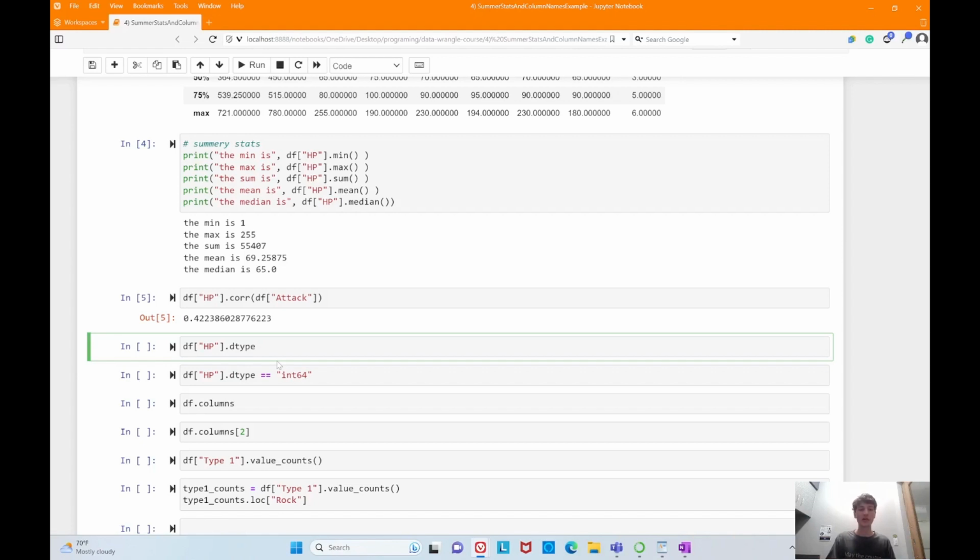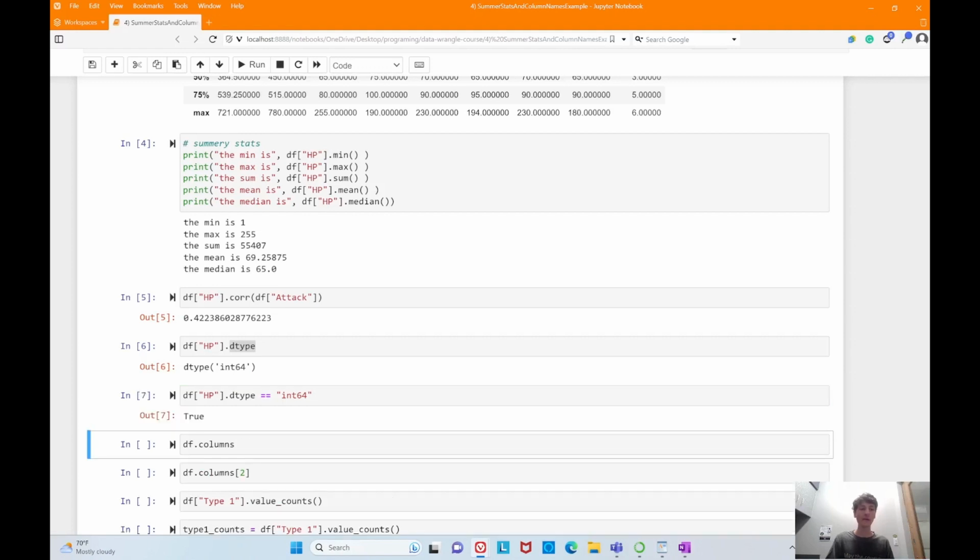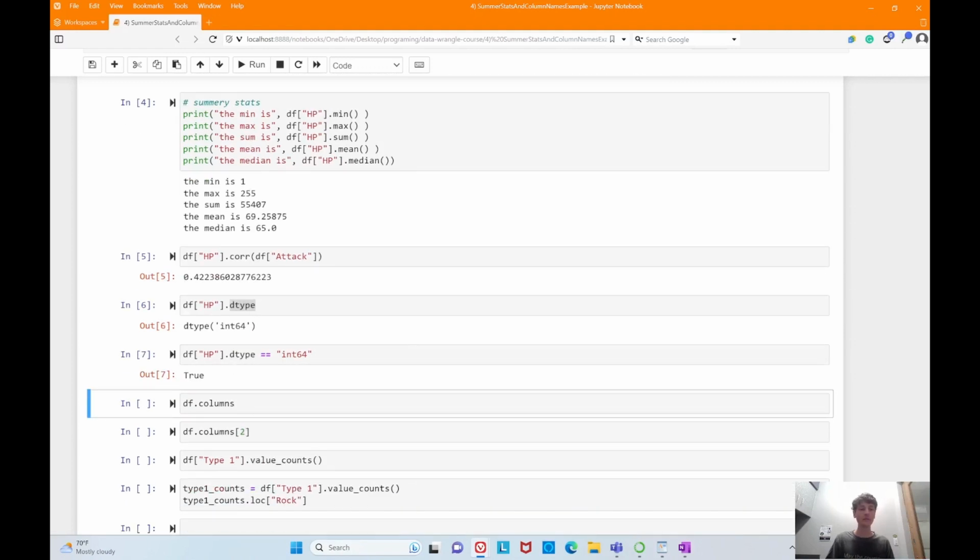So we can check what type it is to make sure what we're doing makes sense with the dtype attribute, and that's just going to return back to us what type it is. And we can use a simple conditional statement to check what type it is, see if it's int64 or not, and it is. HP is integer.